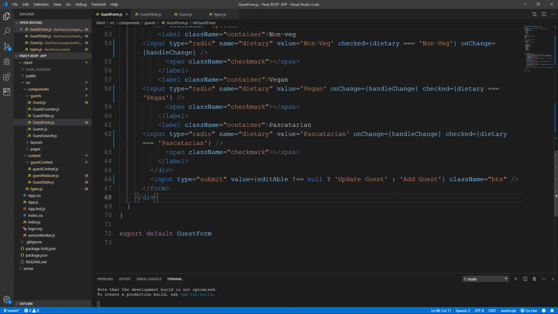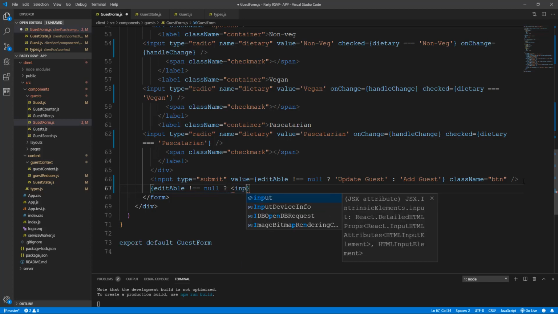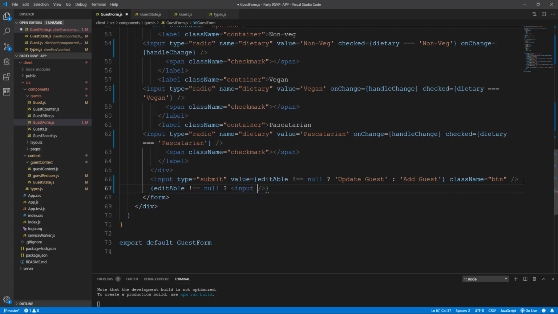Another thing I want to do is add a button. So here I'm going to put curly braces, and again check editable not equal to null. If that's the case, then we want to return an input, and we just close it, and the type of input is going to be button.